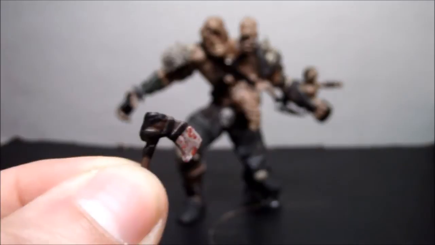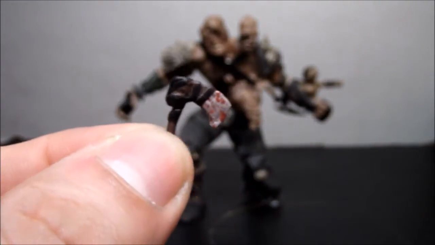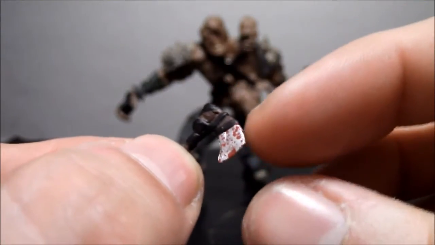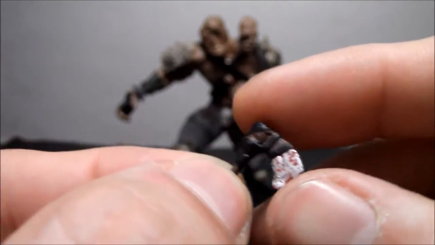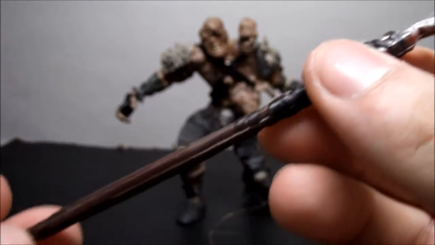Comes with this really small axe. As you can see, here's my thumb, my finger. Look how small that is. Sculpted really good, painted really nice as well. Got a little bit of blur on there. Why is this so small? We'll get to that. It also comes with this spear, this spear-like weapon.